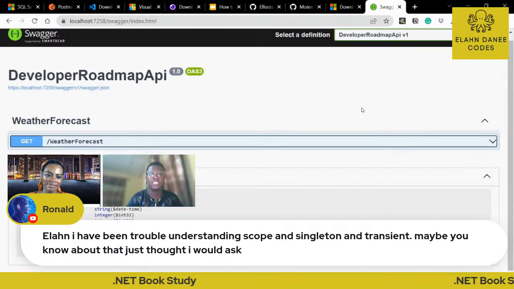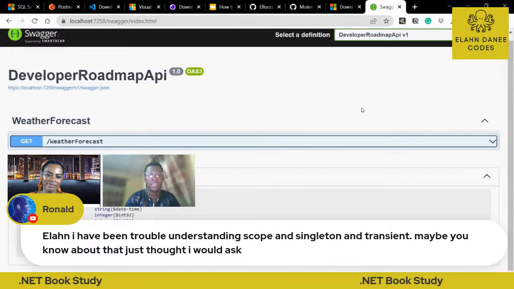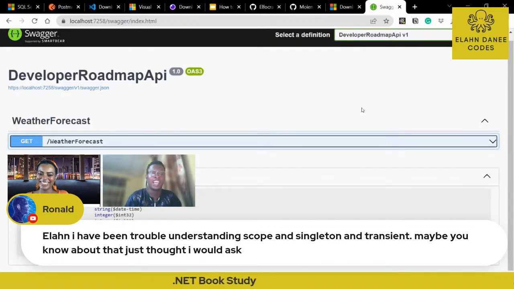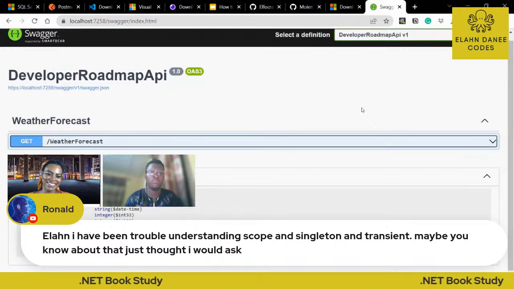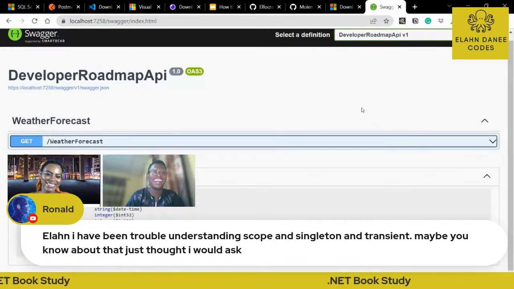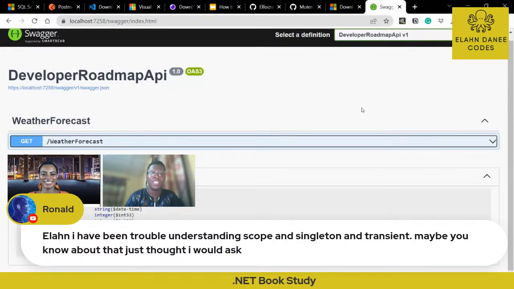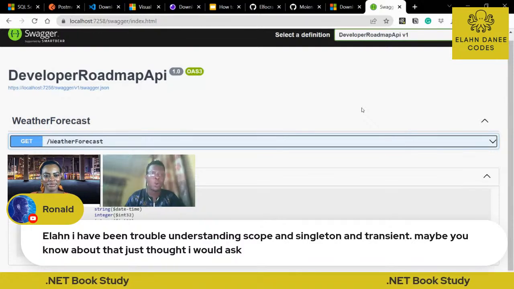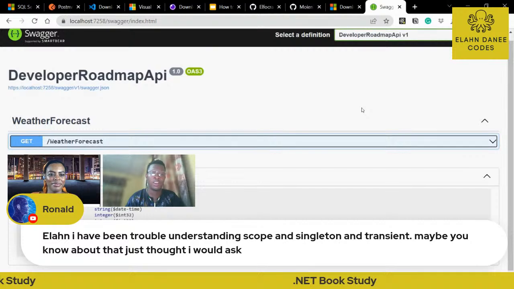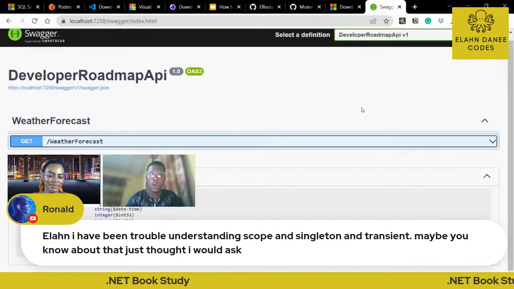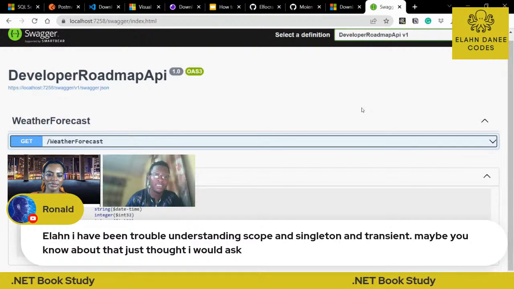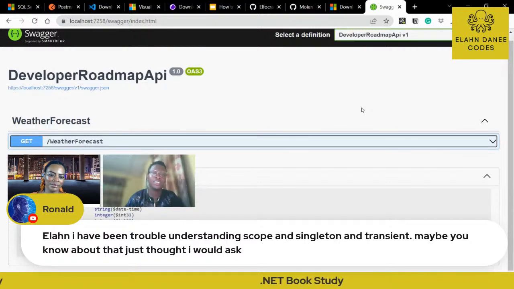And the difference between add scoped, add singleton, and add transient is how often you're going to restart it, right? For add singleton, you're going to be creating an instance of that object once throughout the life cycle of that project, and using that instance for every request and response.